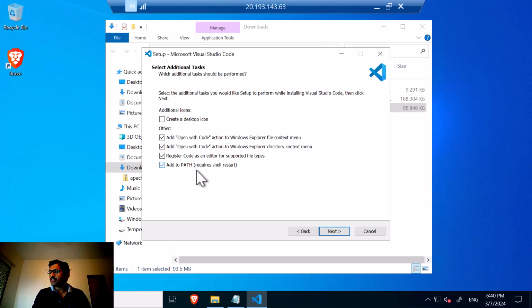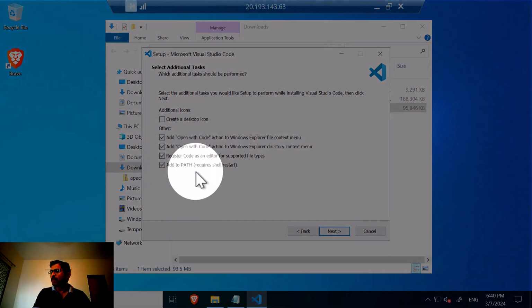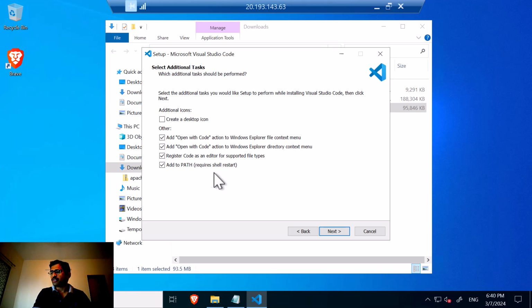It will also be added to the path. The benefit of adding VS Code to the path is that, of course, this will require a shell restart. That means you need to just open a new command prompt or PowerShell. After this, you should be able to launch VS Code from any folder. You can just use the command code space dot or directory name, enter, and it will open VS Code like that.